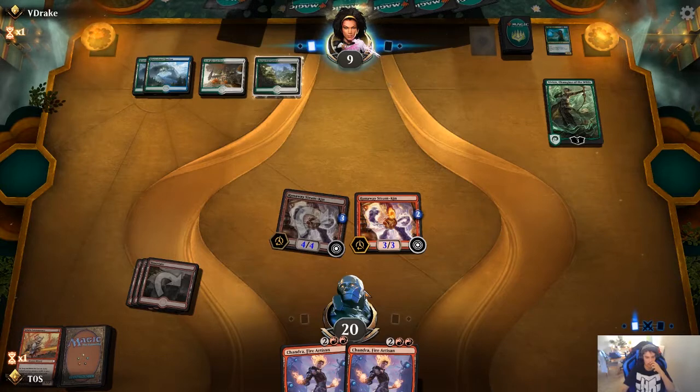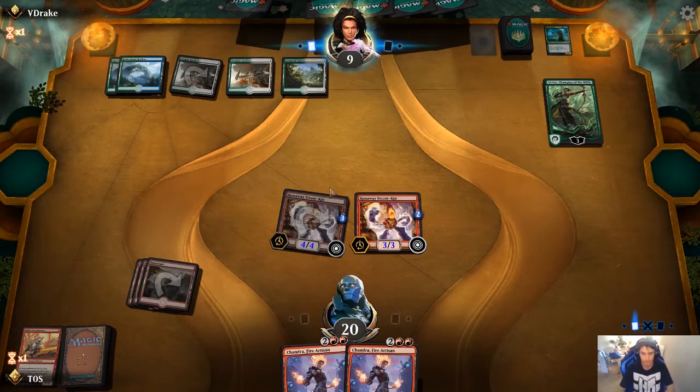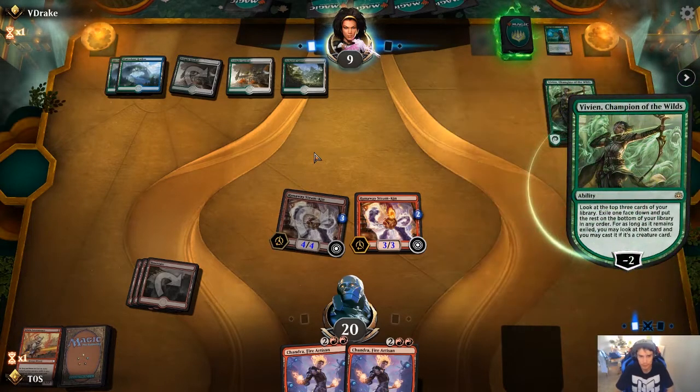Still sitting pretty, looking for our fourth land, which we are gonna use next turn, especially if there's not a creature. Starting over is the only way.